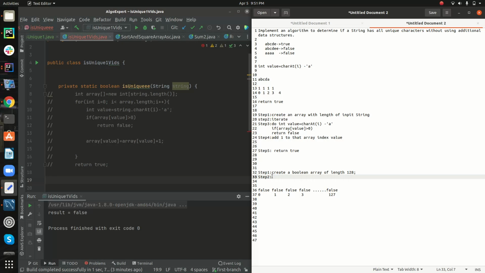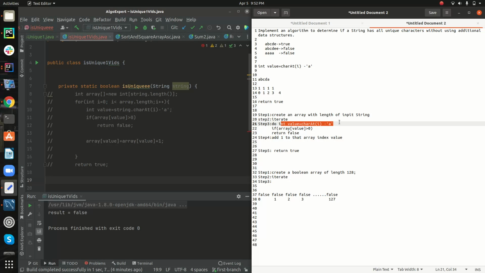Next, step 3: we do charAt(i), and we don't do charAt(i) minus 'a'.